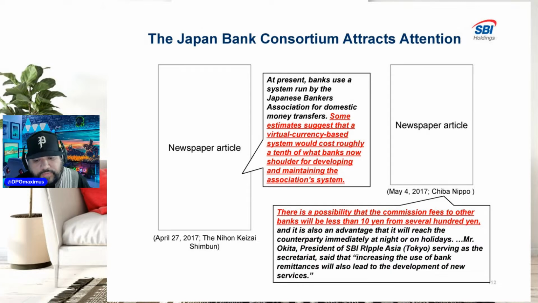Mr. Okita, president of SBI Ripple Asia Tokyo, serving as the secretariat, said that increasing the use of bank remittances will also lead to the development of new services. I mean, that sounds pretty darn cool. I'm down with that. Down with XRP. Yeah, you know me, as you guys will say.